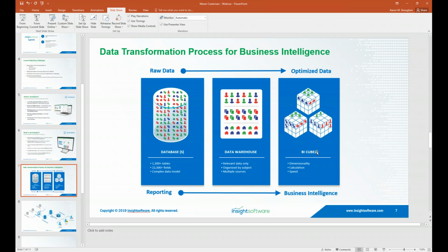We actually take it one step further by funneling those off into cubes, which add dimensionality and basically give you every value pre-calculated in every combination possible. So that means if you have key performance indicators that matter to your business, if you have important metrics that drive a lot of your results, you can build that logic into the data model. You can also use that for more advanced and more sophisticated reporting, like if you have multiple companies and you need to manage consolidations and intercompany transactions, that logic can be built into the data model. If you have a robust international sales business and you need to manage your multi-currency, that's another great thing that can be built within the data model. And then again, just making sense of all your disparate systems.